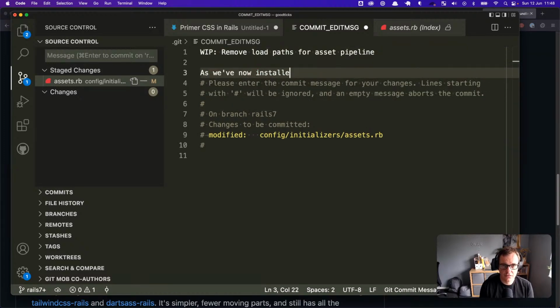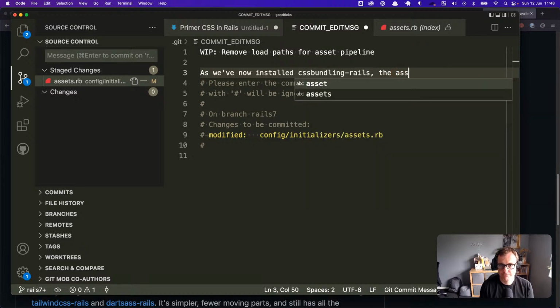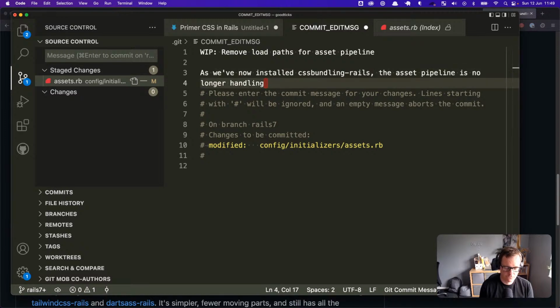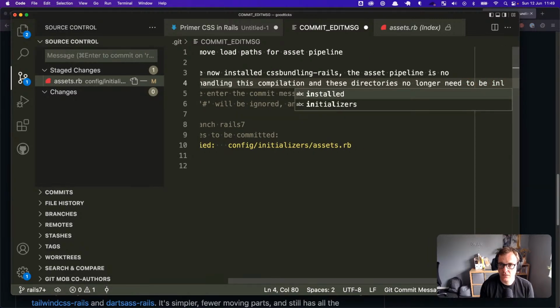As we've now installed CSS bundling Rails, this compilation and these directories need to be included.